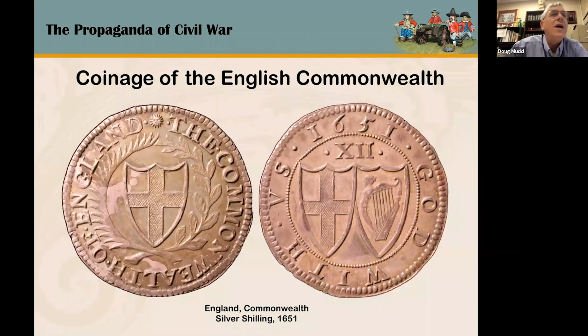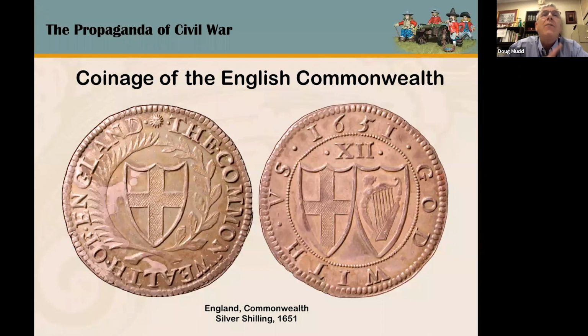You'll notice there's no bust here. That's because the Commonwealth is following the ancient Republican ideals that everyone within a republic is technically equal. It's the republic that is the most important. And how do you represent a republic? Certainly not by showing an individual, because individuals represent kings normally. They're in charge. And what you want is something that represents the republic as a whole.